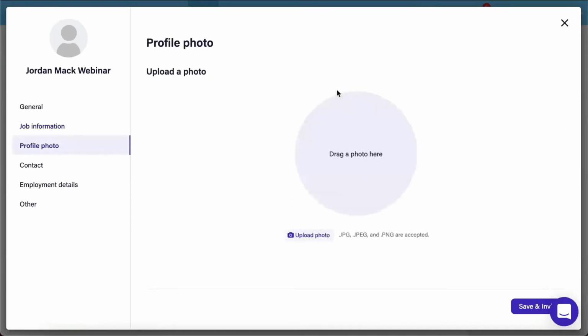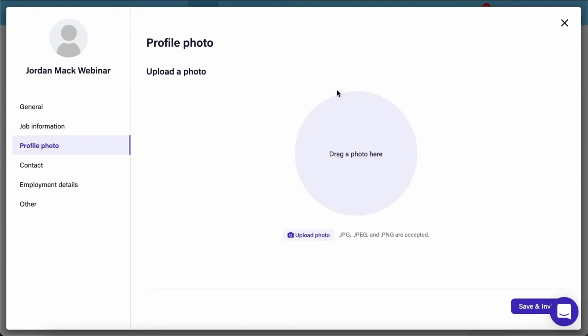All right, profile photo. I'm not going to upload one now. The only reason that this becomes important is, one, it looks nicer, quite honestly, when you're on your schedule or when they're on the app. It looks nicer to have a quick reference point to know who someone is just by looking at their profile photo really easily. But also, if you are using a kiosk and you're doing the whole take a photo when someone signs in, there is an integration on the location side that says if the person clocking in doesn't match the photo, notify the manager. And that's in the event that someone's clocking in for someone else.